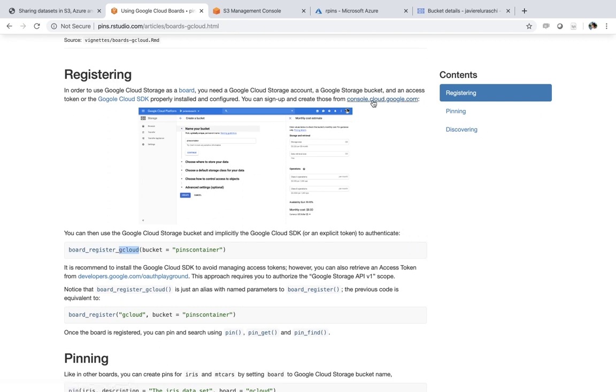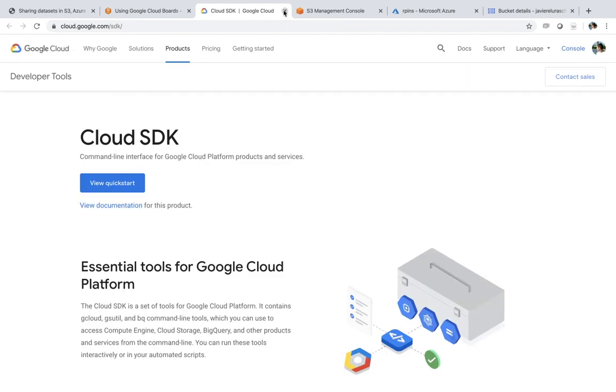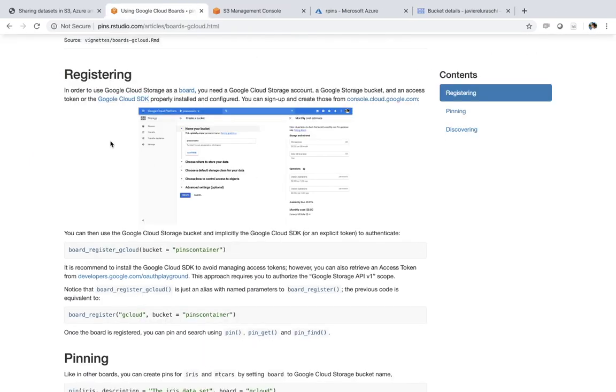You basically need to go to the Google Cloud SDK link and install it. That's pretty much it. You also need to configure it by running gcloud init, I believe. So the disadvantage of this is that you need to install the Google Cloud SDK.